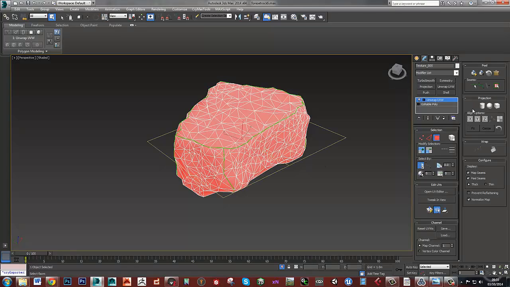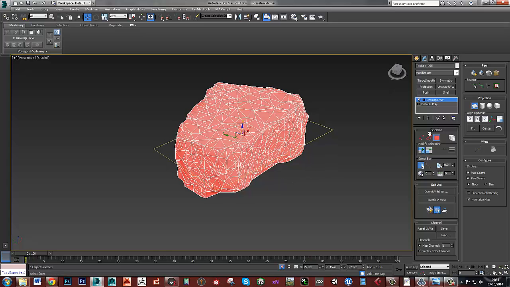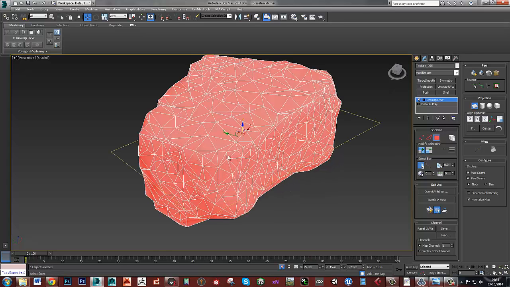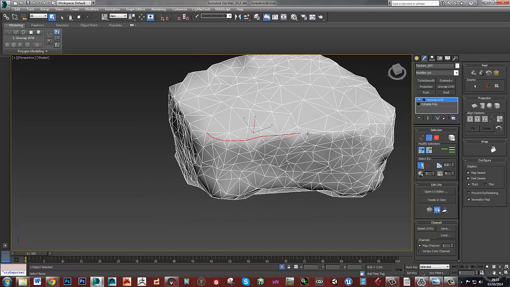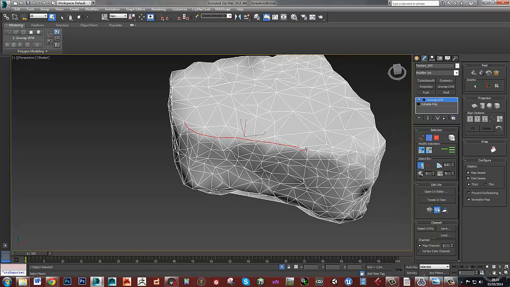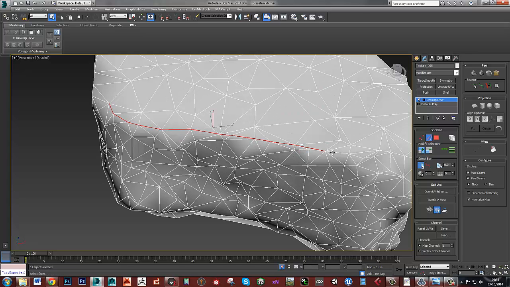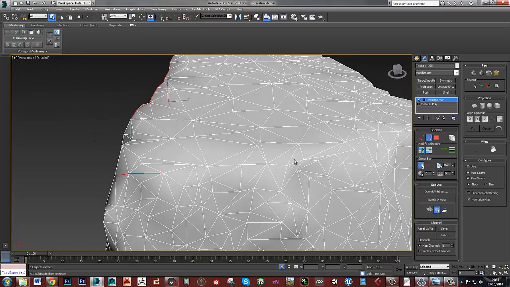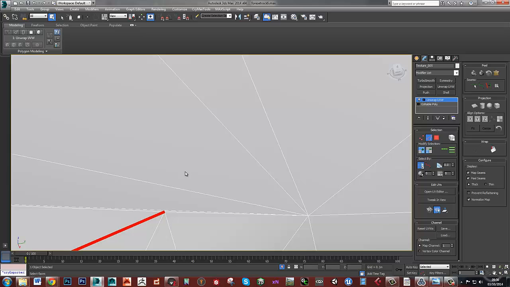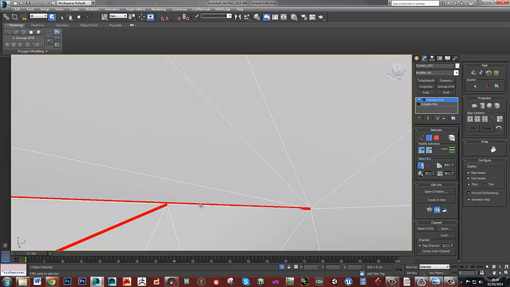I think the easiest way to do this is to planar map the whole thing, then go round and get your seam wherever you want it, like this. Do this a lot more carefully than I'm doing. I'm just kind of guessing where this seam could go. I'm trying to chop the top off, so I'm probably not really doing a great job at this, but oh well.